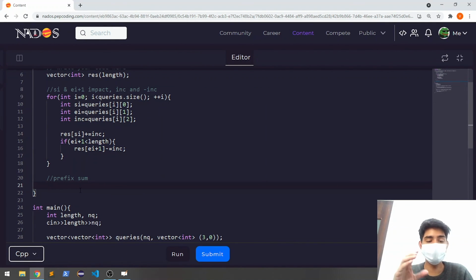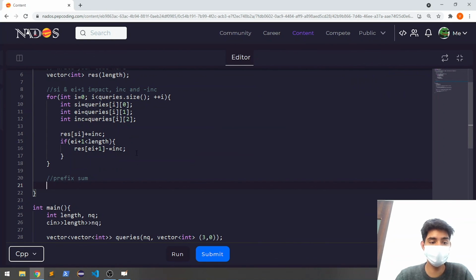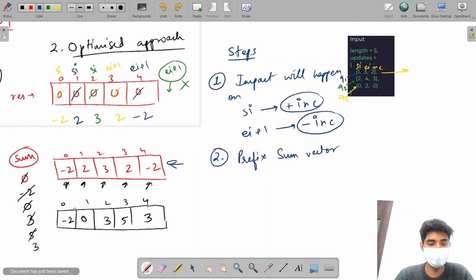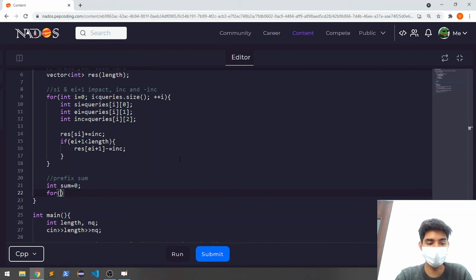Okay, so at this moment I am decrementing my impact. Now I've got this array after this queries part. Now I just want to find the prefix sum. To find the prefix sum, I will use a sum which is 0, and then I'll parse the whole resultant.